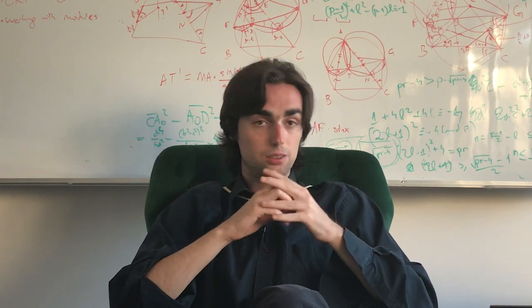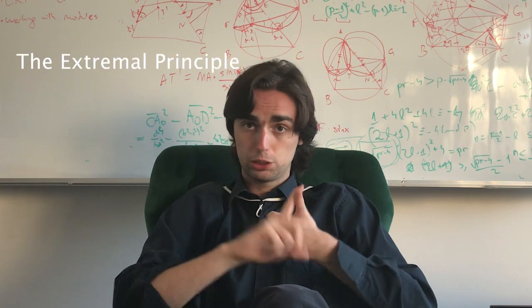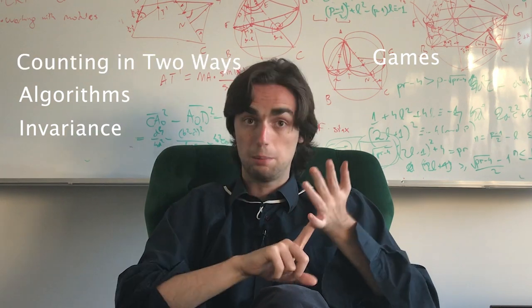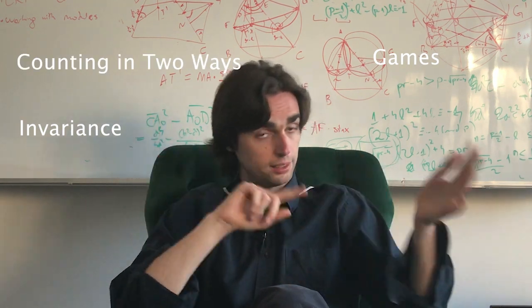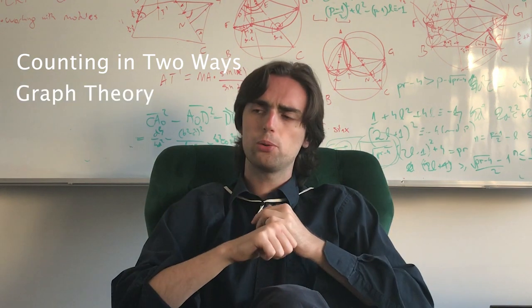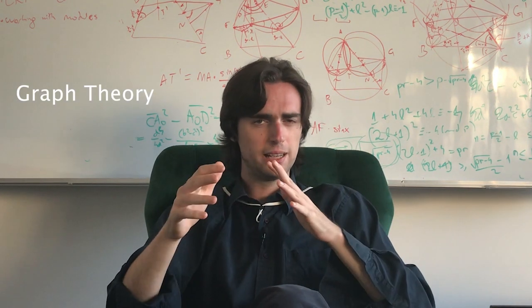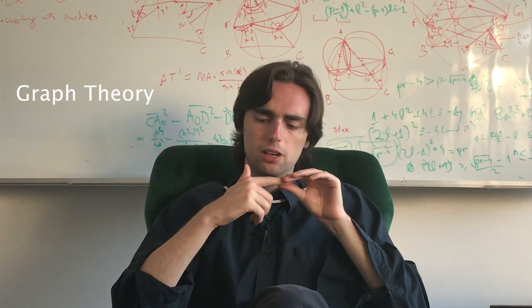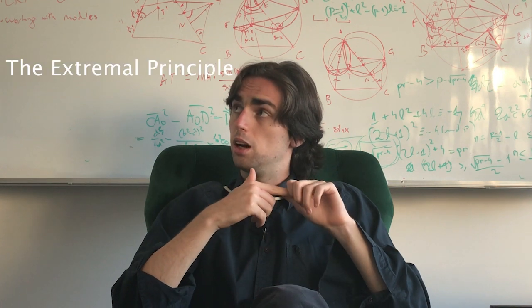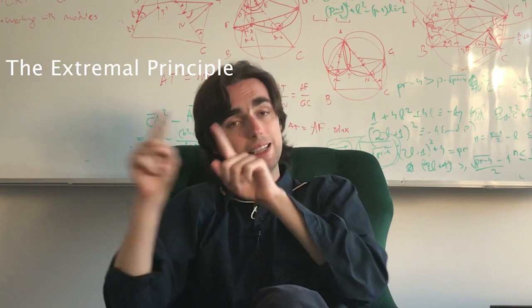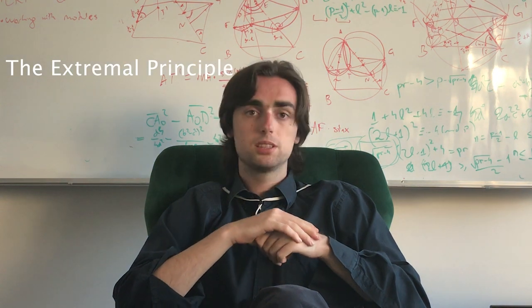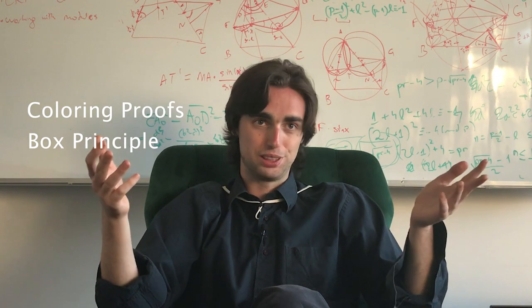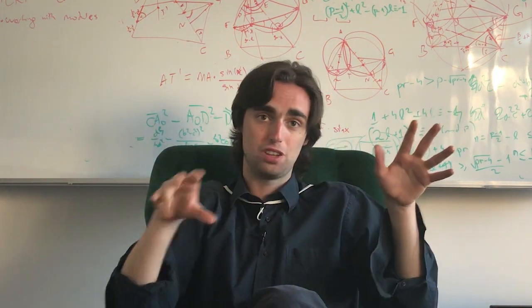Now, what you really need to look for is the extremal principle, algorithms, invariance, teaches you something about games, double counting or counting things in two different ways. Graph theory, at least a little bit, so you have some basic understanding of what it is, because you can look at a lot of problems through graphs. Other than that, there is the extremal principle applied in many different ways, and coloring proofs, and the box principle or the pigeonhole principle that can be applied in so many different ways, shapes, and forms.